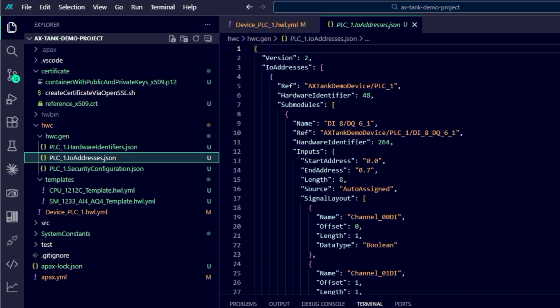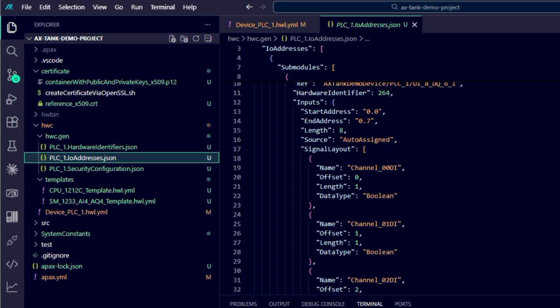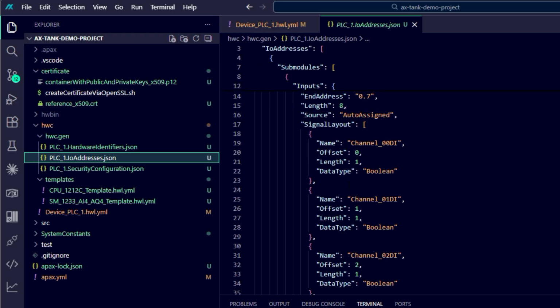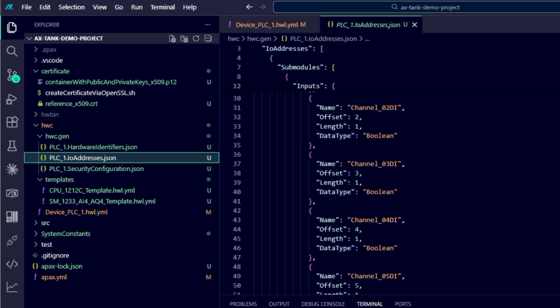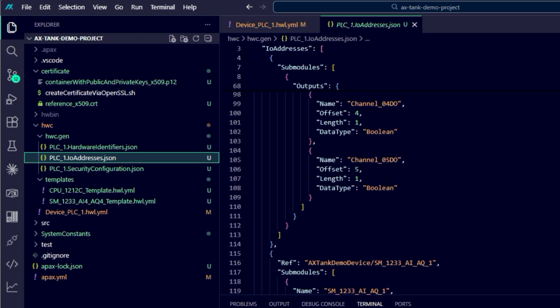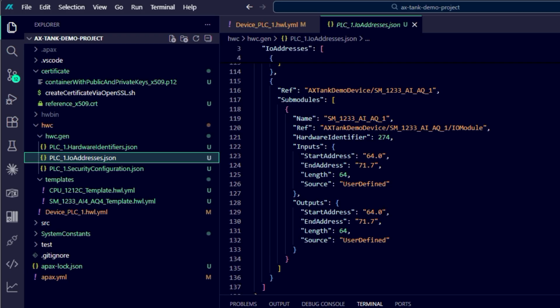And here we could see that PLC1 has 8 digital inputs and 6 digital outputs, and here the hardware identifier, which is often used when we build a project with Siemens modules, inputs addresses, and I guess here we can change them if you want to. And then description of these input-output channels. Same for outputs. Here the analog input output module is configured as well. Here are analog inputs and analog outputs. The address is here.